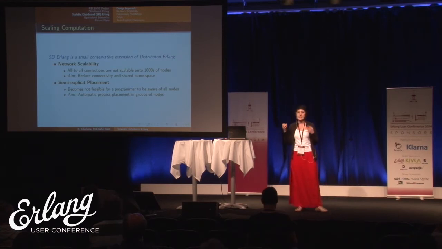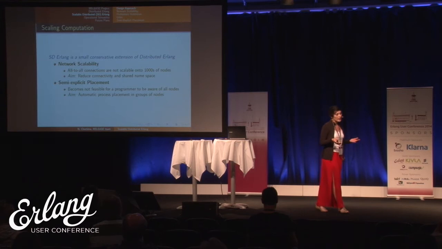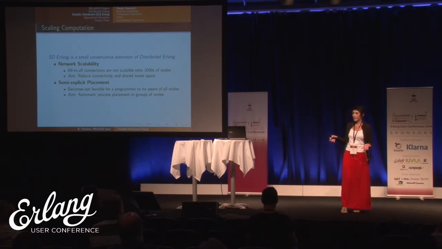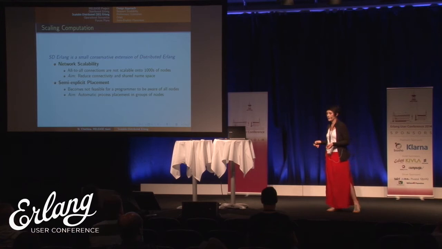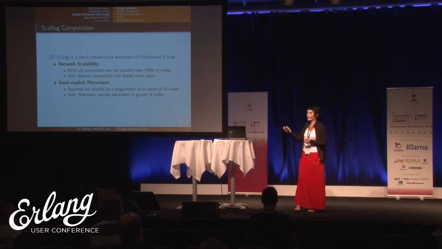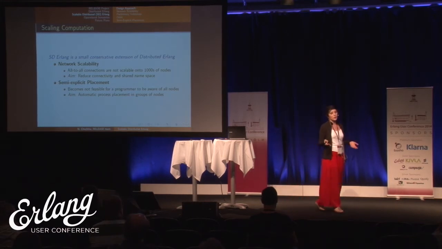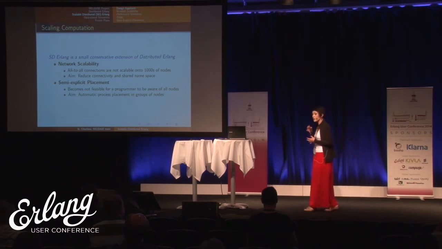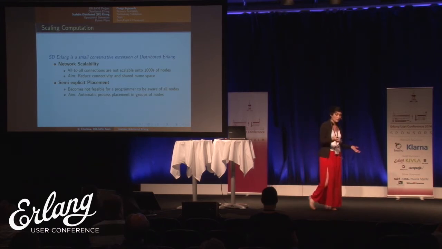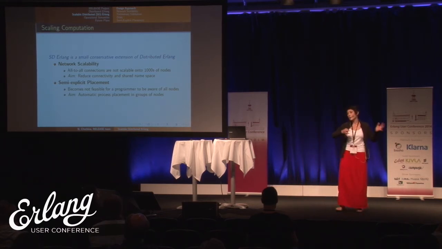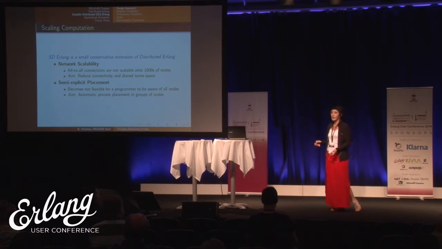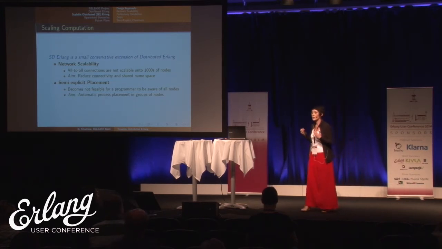And then another problem is semi-explicit placement. The problem here is that it's fine if you have a small system and you know every node in that system, or if you have a highly structured system where you can automatically know the nodes. But what if you don't? Then it becomes a problem. Another problem is portability. We tuned the system for one hardware architecture, then we moved it, and then we need to tune it again. So semi-explicit placement is also about tackling the portability issue.